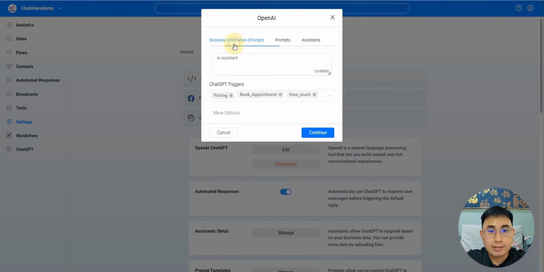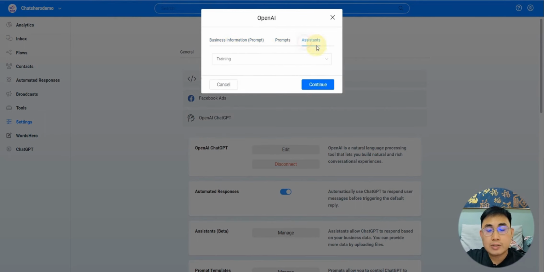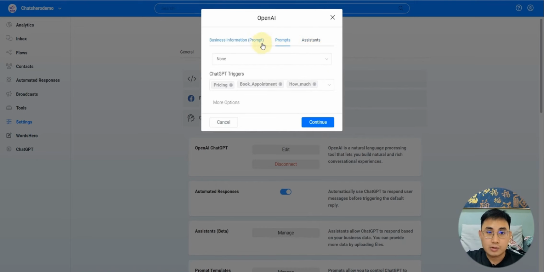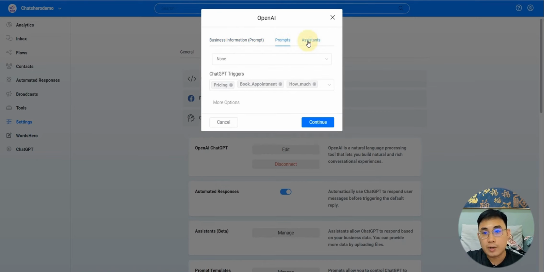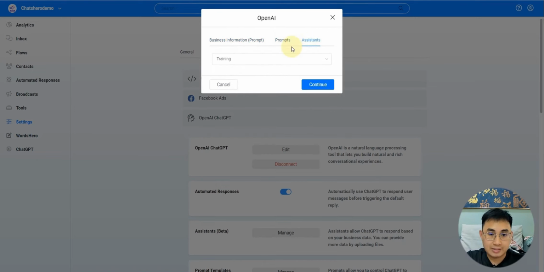All right, you can see three options here. It's the same as I mentioned earlier. You can only choose between prompt and assistant. So if you want to upload a PDF or use the assistant, you have no way to use prompt. You can still use it the same way, just say prompt or assistant, but you can only choose one option. In case you trigger ChatGPT, all three of them can be utilized. I have already selected the file called training. I press continue.